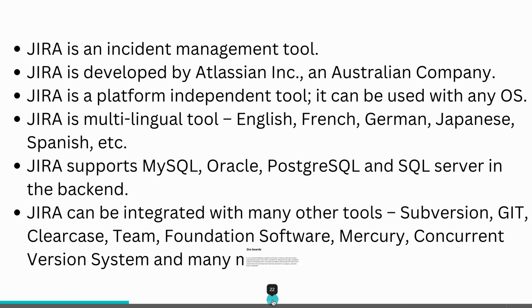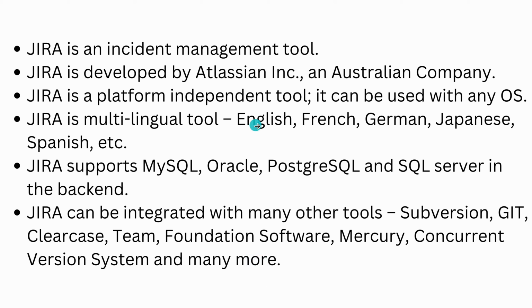It's also multilingual, so if you're English, then English, or French, German, Japanese, Spanish, this can be used. And in the backend, JIRA supports MySQL, Oracle, Postgres, and SQL Server as well. And JIRA can be integrated with other tools as well, like Subversion, Git, ClearCase, Team Foundation Software, Mercury, Concurrent Version System, and many more.